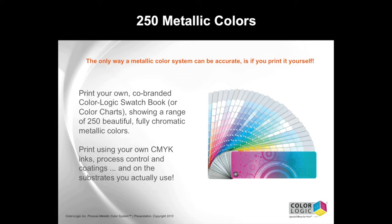You need to take into account that you're printing onto a foil substrate. A foil substrate is a shade of gray or black when you look at it, so it's not a clear material. It looks gray. So by printing color on top, you've got to understand that the color of the material is going to show through. So if you print red on top of a silver foil, you're adding an equivalent of 30% black to that red color. So the red is going to dirty down. So you're never going to have a pure red metallic.